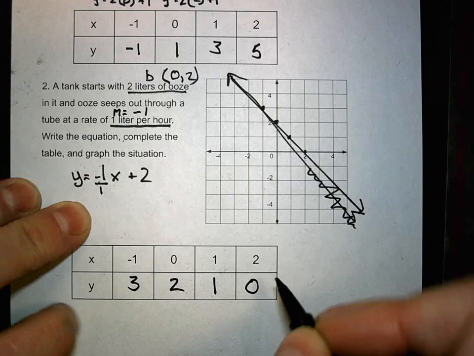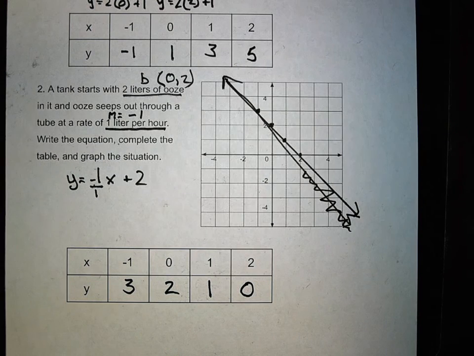By the way, in this case, if I went out to x is 3, what would be the status of the tank? -1. Can you have -1 gallons in a tank? No, you will not. It would stop, and that's called a ray or a line segment, and that's really beyond what we're doing here. But that's that. All right, I have now filled out all 3.